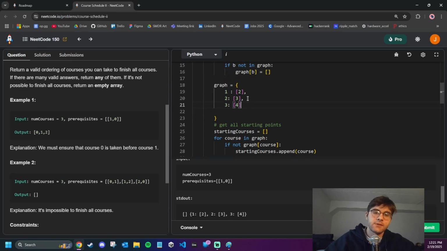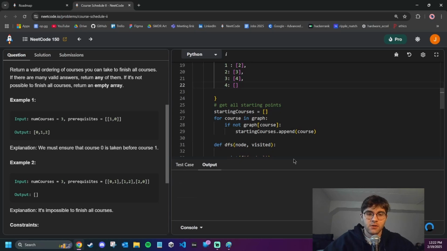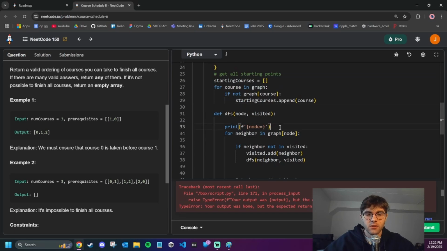Well, we need something that's dependent on nothing. So let's say 0 is dependent on nothing. No, let's say, okay, so 4 should be dependent on nothing. 4 is dependent on nothing, like that. So 4 is dependent on nothing, 3 is dependent on 4, 2 is dependent on 3, and 1 is dependent on 2. Okay, so we're only printing 4 here.